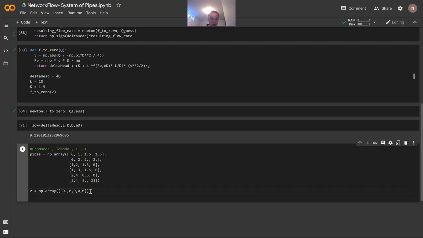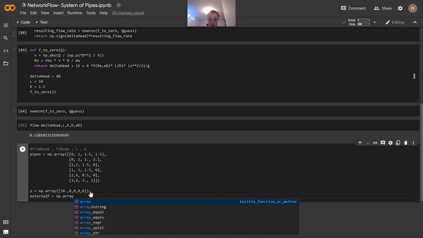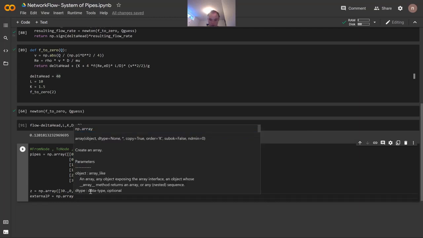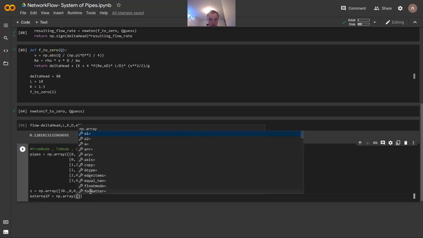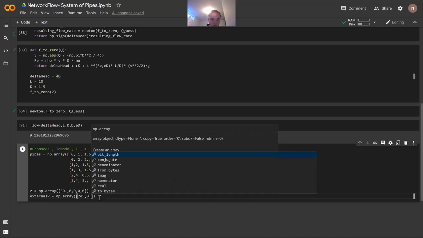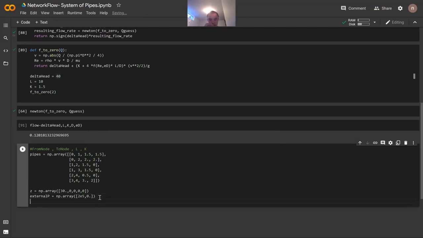And we also need our external pressure, so that's at node 0. We'll call that external P, and this will be in its own array, and we'll specify that as an np.array. I shouldn't put a space there. That will be 200,000 pascals, so 2e5, and for the 4th node, which is the other external node, we just said was 0, so we're just going to write 0 there, because we only want the pressures for the external nodes, and we'll get the internals later.